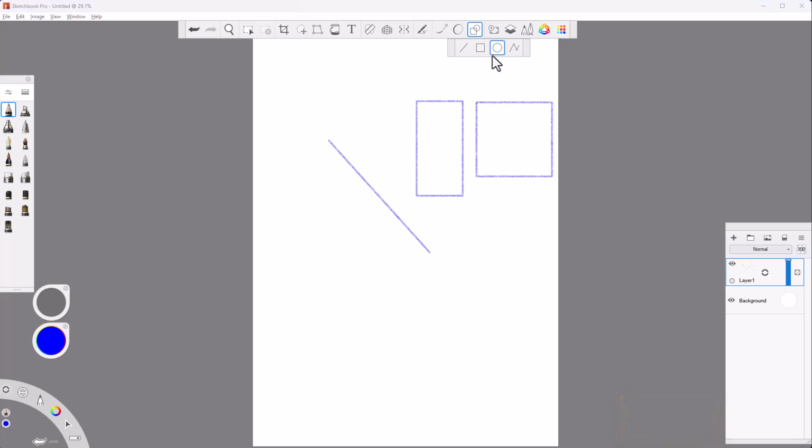Activate Oval to draw ovals. Hold Shift to draw a circle. Activate Polyline to draw a shape connected by multiple straight lines.